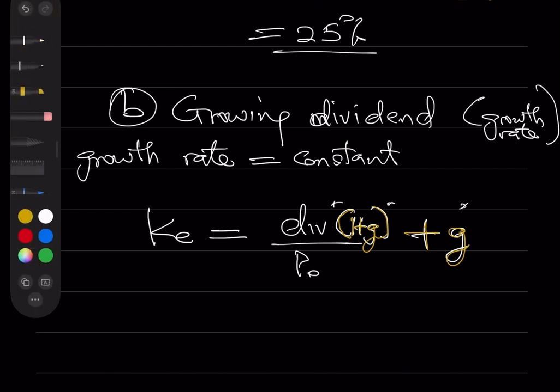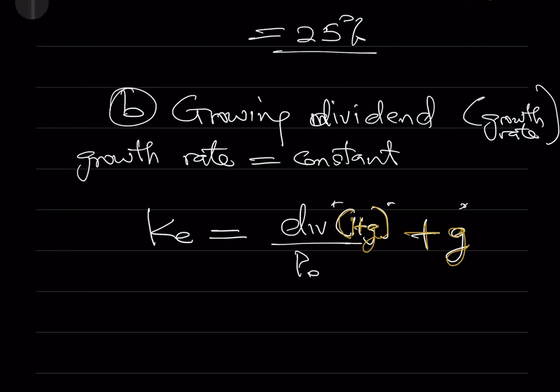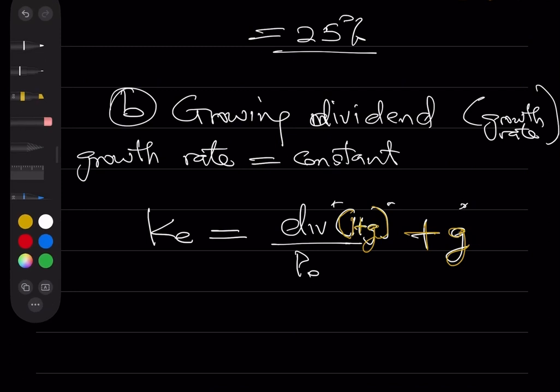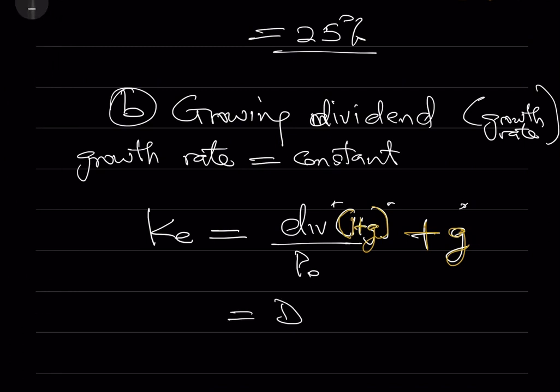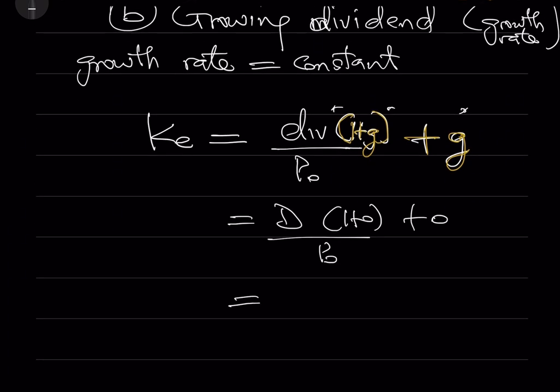If you make g 0 in this formula, look at it. If g is equal to 0, which means a constant amount, there is no growing dividend here. And if g is equal to 0, that formula can easily turn to this. It becomes D into 1 plus 0 over P naught plus 0, and this automatically will give you D over P naught. So that's why this is your formula when the dividend is a constant dividend amount.